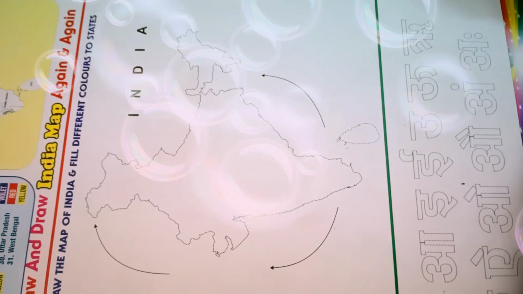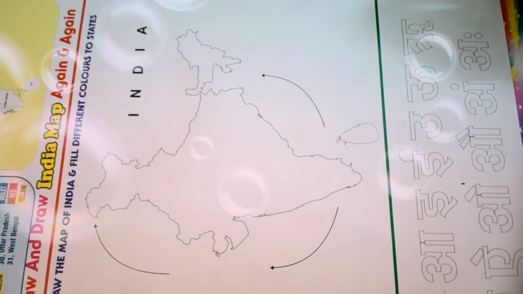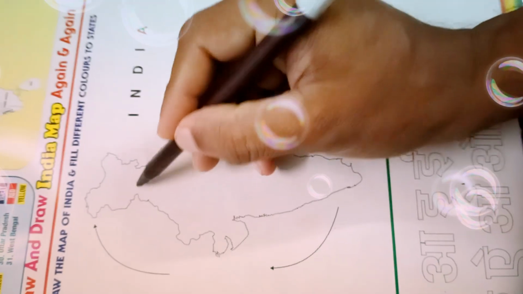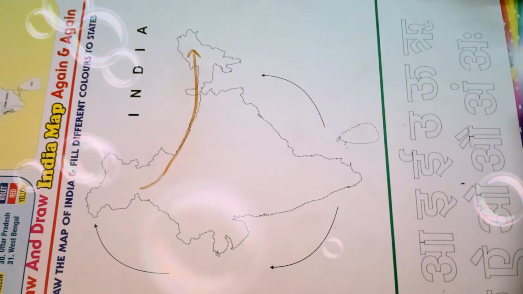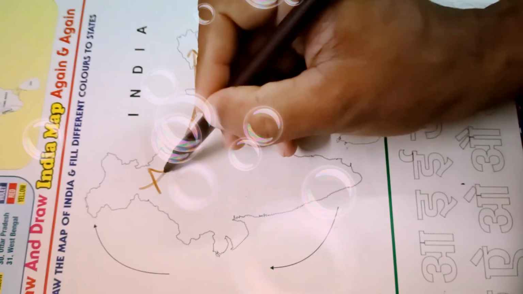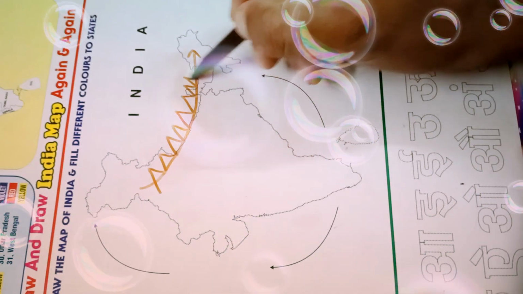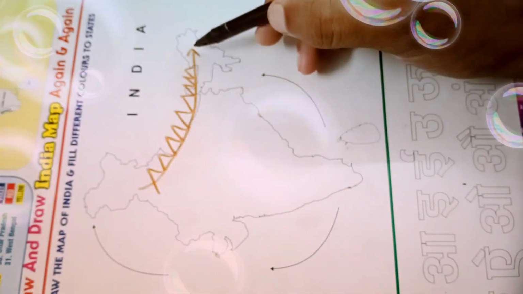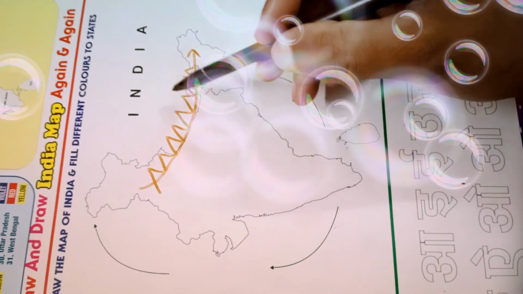The physical features of India can be grouped under the following physiographic divisions. First one, the Himalayan mountains, that is the section from Jammu and Kashmir to Arunachal Pradesh. The Himalayas, geologically young and structurally fold mountains, stretch over the northern borders of India. The Himalayas represent the loftiest and one of the most rugged mountain barriers of the world.